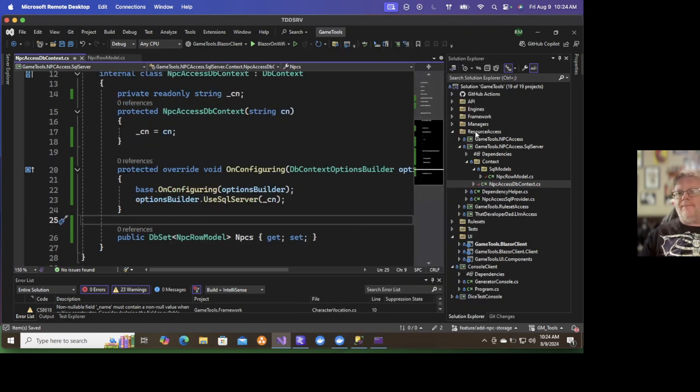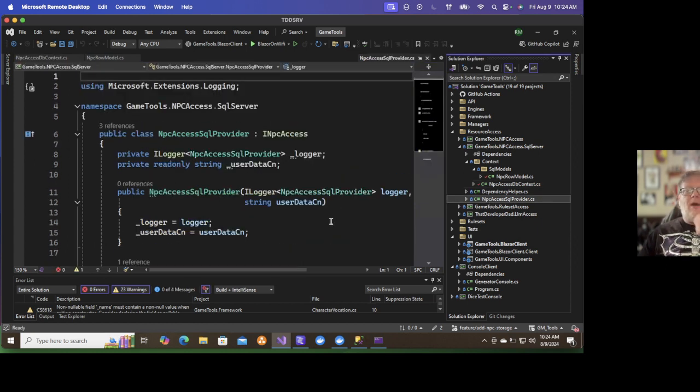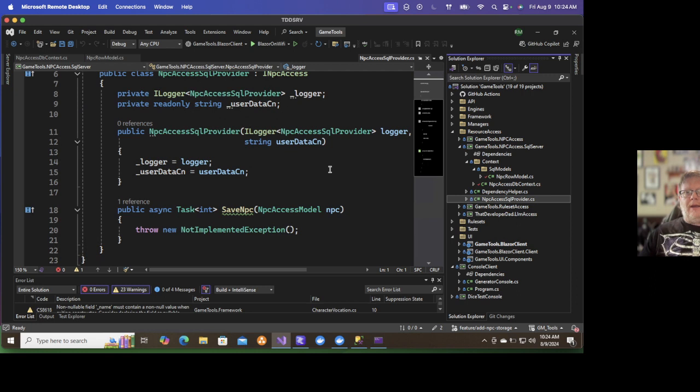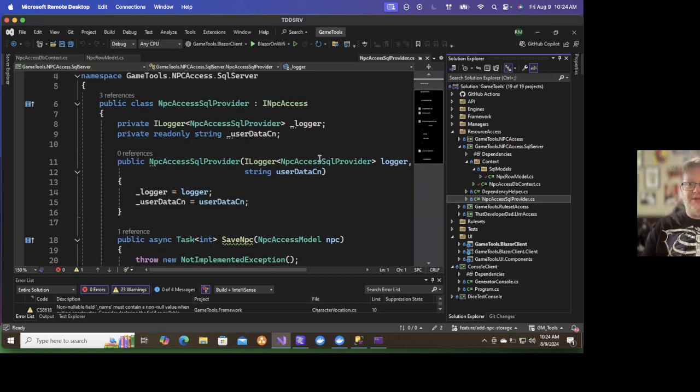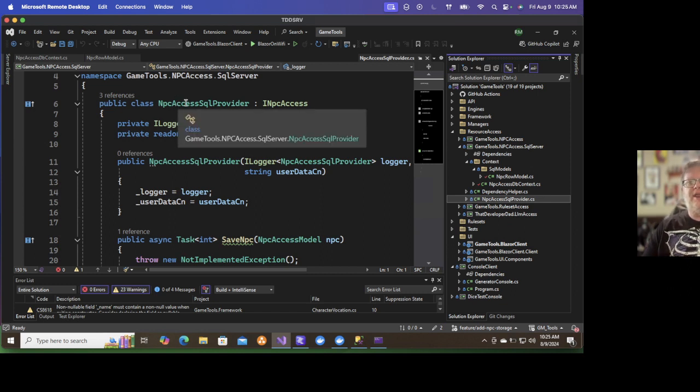All right, so now we can come out to our access provider, the NPCAccess SQL provider. Pardon me. And NPCAccess, because our DbContexts are disposable, and I'm going to declare this.